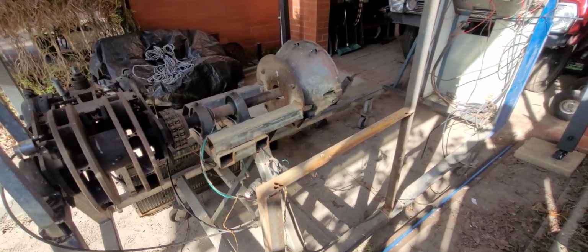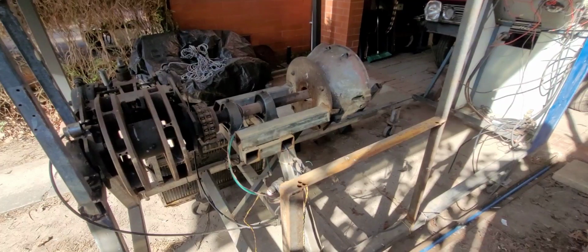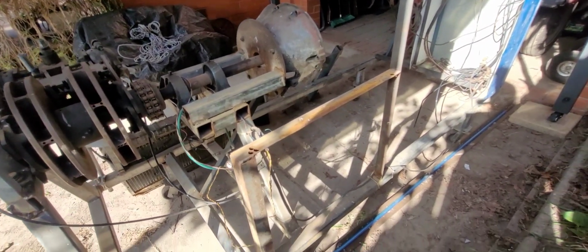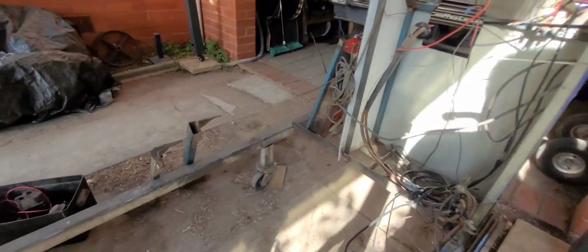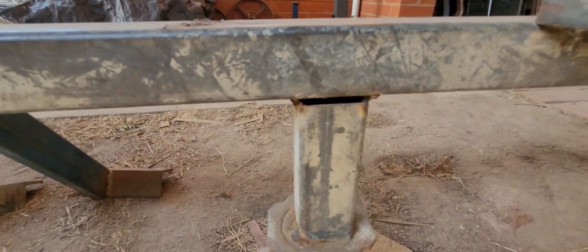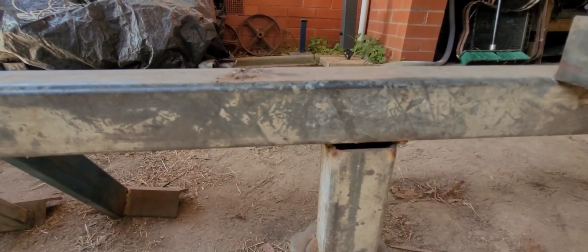Of course, this frame here, it's where the radiator sits. So yeah, we've got a fair bit of work ahead of us. I mean, stuff like that where it's only half welded and all that sort of thing, so we've got a fair bit of fabrication work in that.